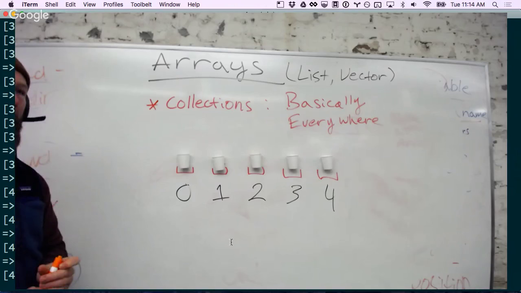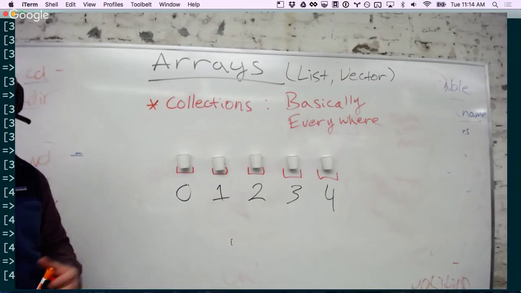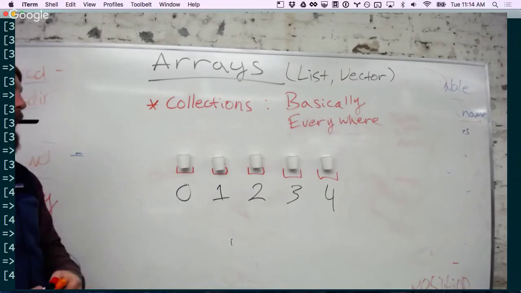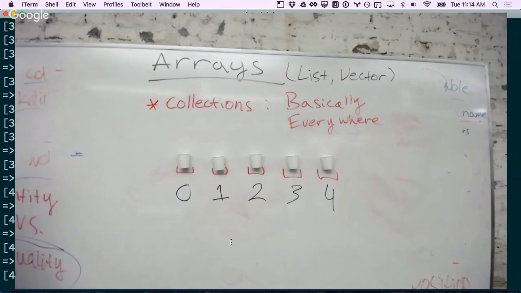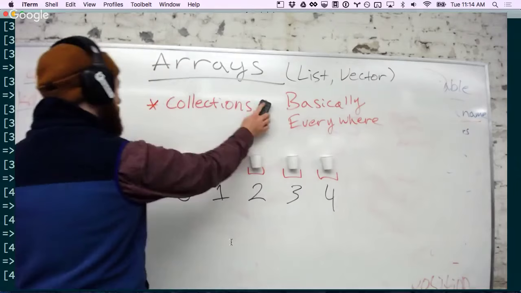When you're doing programming, you're just going to encounter it over and over and over. Basically, every problem you do is going to deal with collections in some way. Partly because it can just be a really nice way to build solutions, and partly because if you had to do a thing only once, you probably wouldn't bother writing code to do it. But once you've got to do a thing a bunch of times, now it's time to start bringing in some programming. And so it's really common that we're writing code to automate some process over a collection of things, or to automate doing some process for a collection of things. So that's cool.